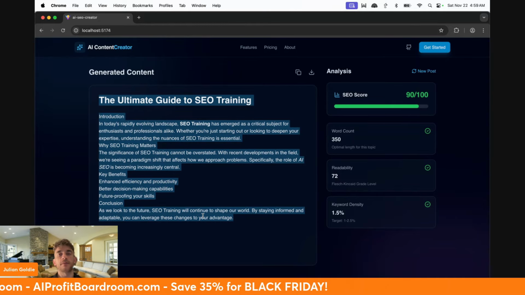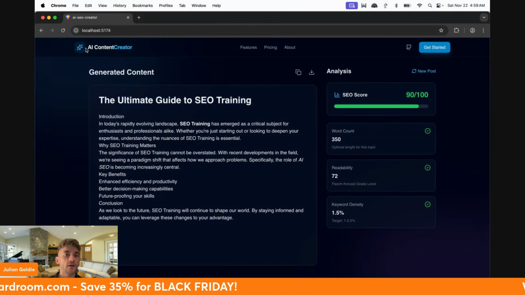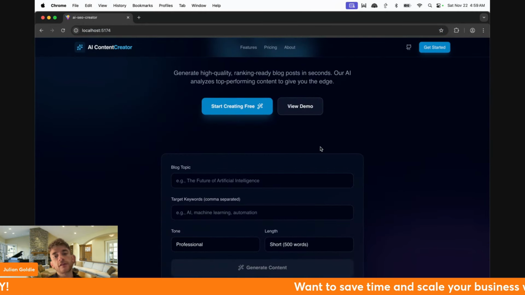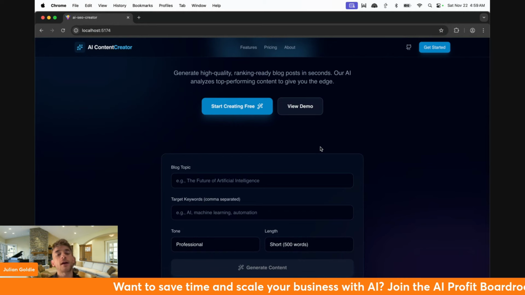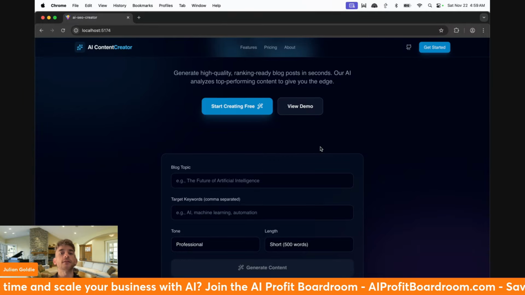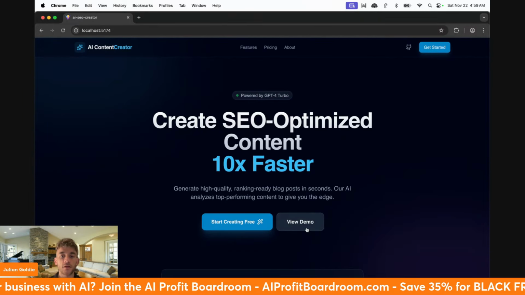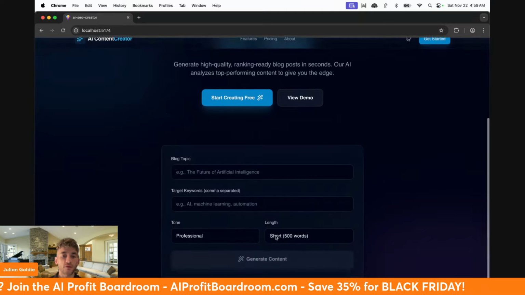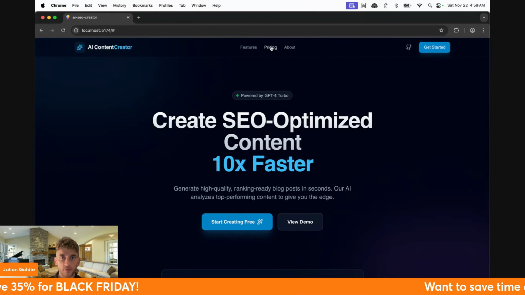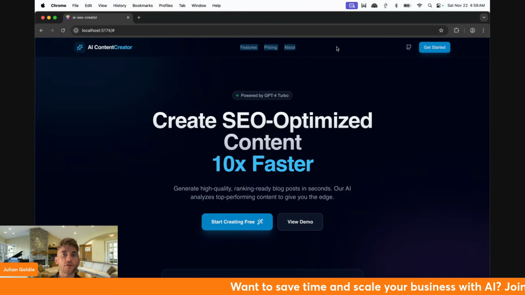You'd have to connect your own API, but you can see how easy it is to create your own SaaS tools now using this process, right? And because nobody has to log in, obviously you don't have to worry so much about security. If you were setting up a login where it's a database with people's user details or even their payment details, then you need to be very, very careful. You can also click on view demo here, start creating for free, and then yeah, you've got SEO content all ready to go. Pretty cool, pretty impressive. So look, the features, pricing, about don't work. So this is a very, very early stage mock-up.